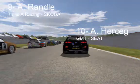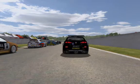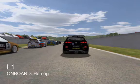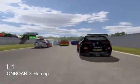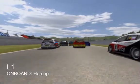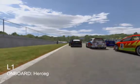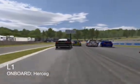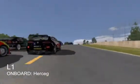We're ready for the start here at Road Atlanta. Riding on board with Andre Herzog, see how we get on with the first lap. Red light's coming on now. And we're off. That's a good start for Andre as he clears the place good on the left and goes up the left hand side of the track, and he comes up alongside Jose Benedicic and Wayne Belcher. He's right on the outside of Wayne, he's not going to get through there, and Jose has managed to hold that place on the inside.